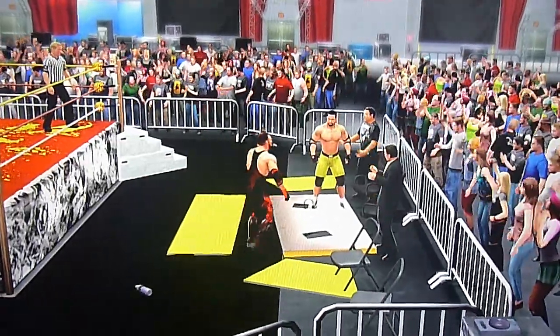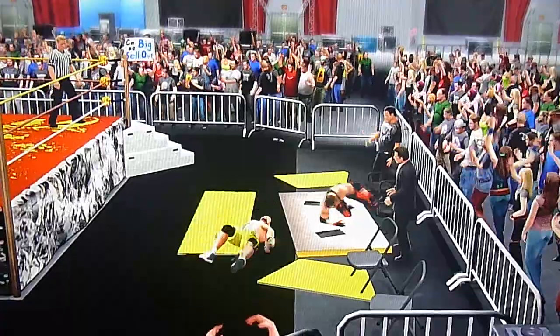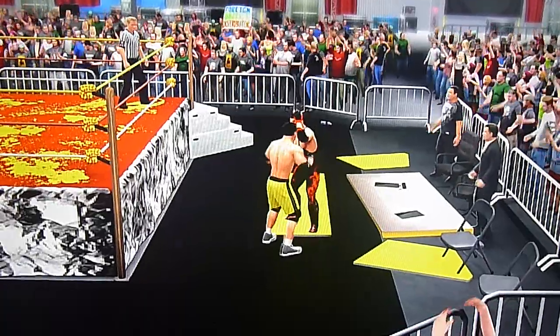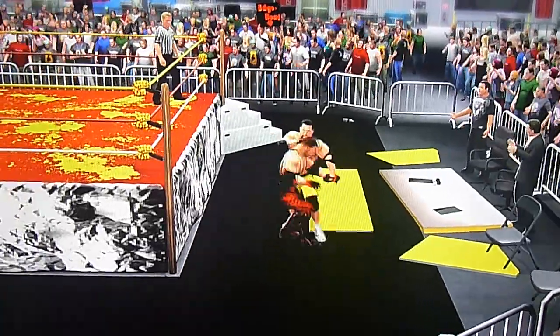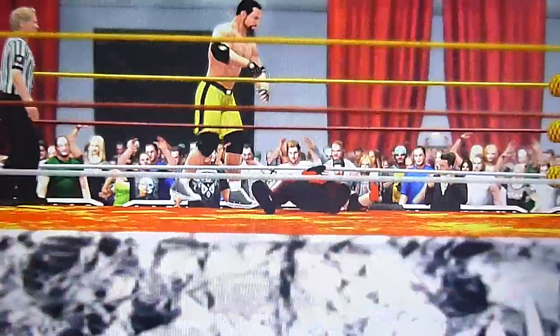Drops the elbow again. Sam rolls away. And Sam comes out of the DDT of his own. Sam, big right hand, goes for the headlock. Shane's going to counter it. Shane's going to throw Sam back in the ring. Drops the elbow, hits a leg drop of his own.